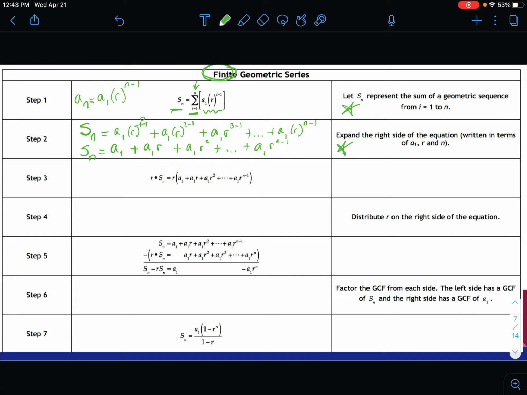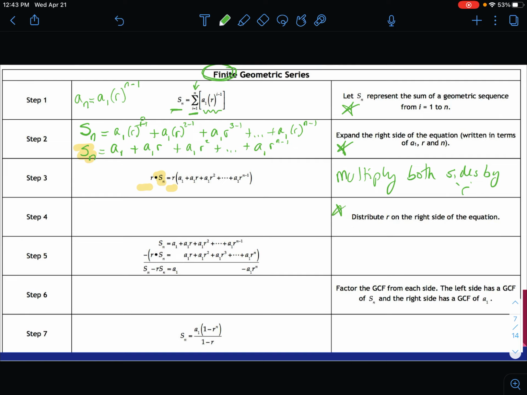And that is what you're going to see down here on the next line. So we are going to say what happened here. Well, let's look at the difference. The s sub n was here on the left. It's still here on the left, but now look what's with it, this r, and we see it's over here as well. So what do we do? We multiply both sides by r.